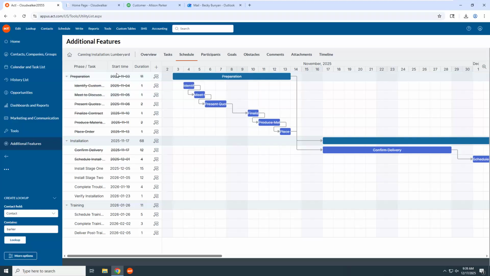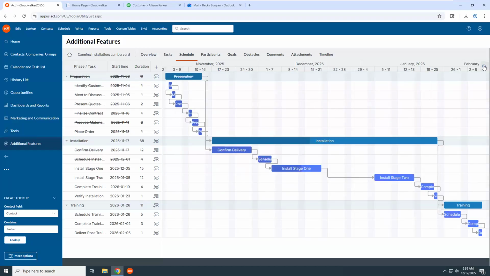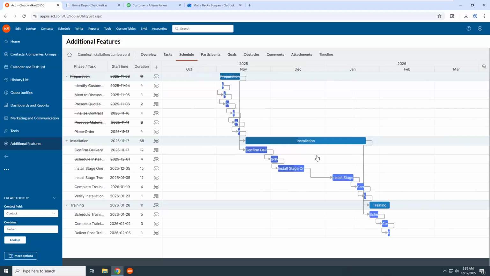So as each of these gets completed, we get a strike through formatting that takes place so that you can quickly find out where you currently are in the project as a whole. There's a zoom button on the right. You can zoom out if you'd like to see a weekly view or even a monthly view to get the project as a whole. Those tools are there for you to look at as well.